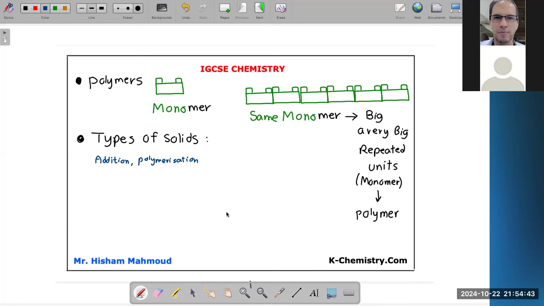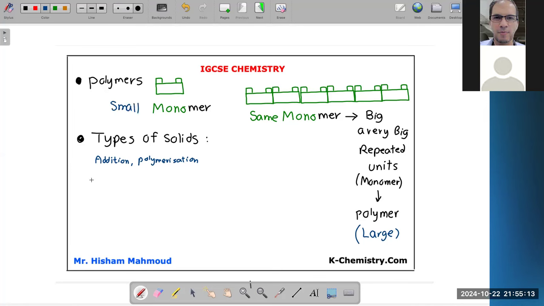Okay, what are the important bites that you want to take from this lesson? The first bite is that, just opening the syllabus like any other teacher, you make sure that you know they are very big molecules. They are very large molecules. You must know that. And that they are made from small molecules, very small molecules usually.